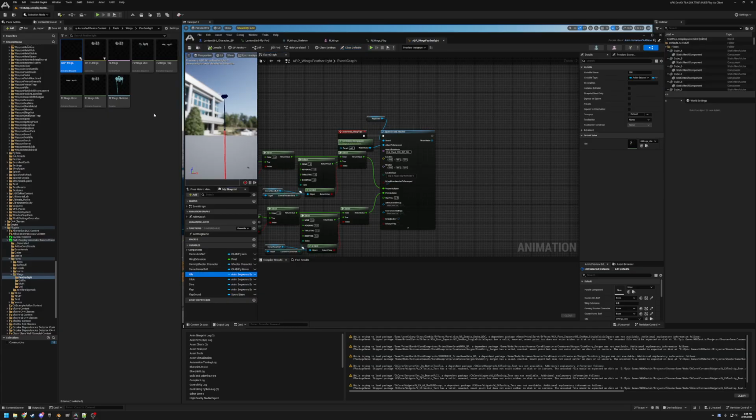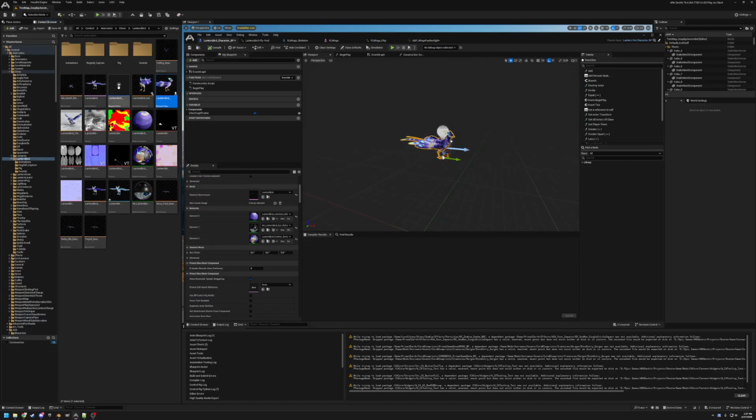The first thing that we want to do is re-reference all the animations. So idle, we plug in our idle. Glide, we plug in our glide. Dive, we plug in our dive. And flap, we plug in our flap. The next thing will be the flap sound. So that's why I still have this lantern bird referenced.